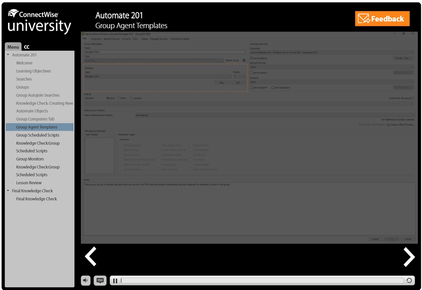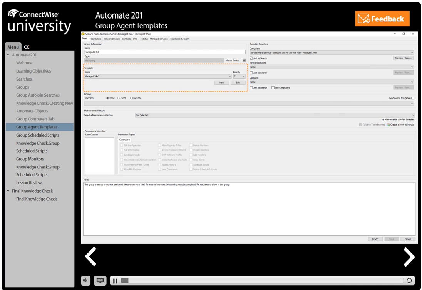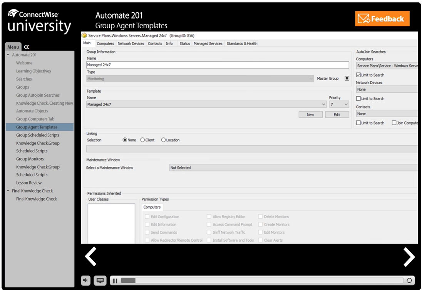Agent templates are also applied to groups. Agent templates control many behaviors of the agent software itself. For example, schedules for inventories are dictated by the templates applied to an agent. Since computers can belong to more than one group, they can have more than one template applied to them. This is why it is first recommended to be very modular in template building. For example, you may build a template that only affects the branding of the tray icon and have that applied to the All Agents group. But you may want inventories for each client to be different, or their respective network cache locations different.